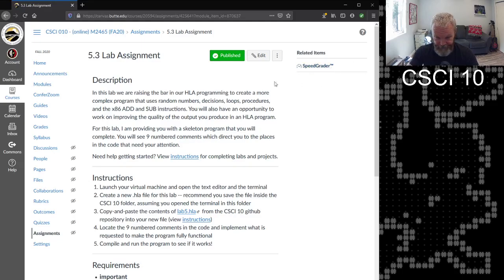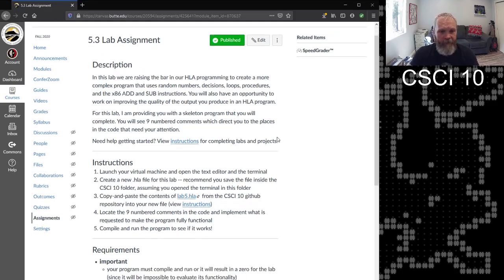Speed Grader. I don't know, by the way, what it has to do with speed. It's just a pagination tool. All it does is make it so that you can arrow through each individual student's submissions. And I guess that was not a thing before. I don't know how you would have done it otherwise. But yeah, that's hilarious, isn't it?